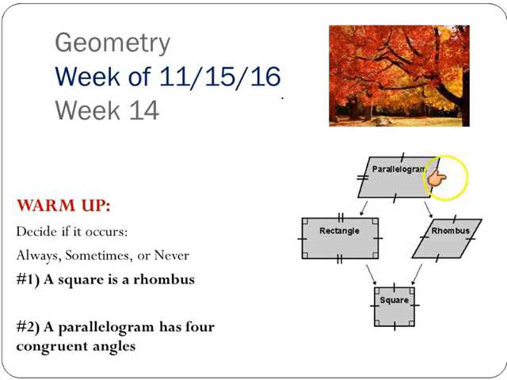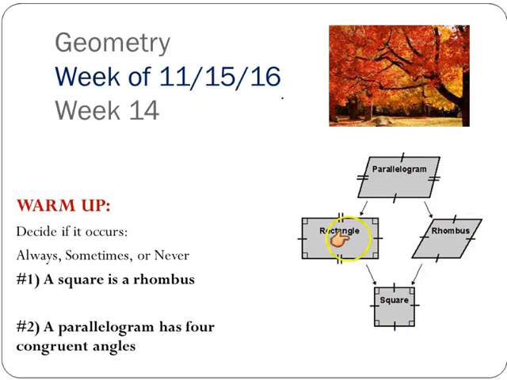The important thing to remember is that rhombuses, rectangles, and squares share all the properties that parallelograms have. Squares are a type of parallelogram. Rectangles are a type of parallelogram. Rhombuses are a type of parallelogram. As we go down the flow chart, a rectangle is a type of parallelogram, and a square is a type of rectangle, which is a type of parallelogram. If we go backwards, squares will have all the same properties of rectangles and parallelograms. Squares will have all the same properties of rhombuses and parallelograms.